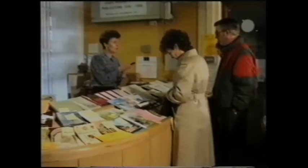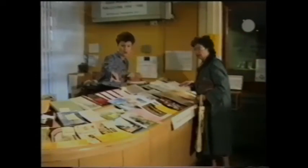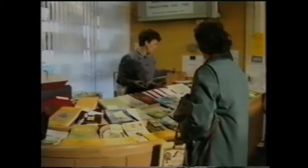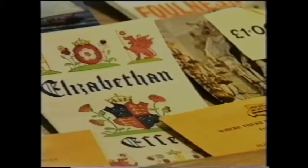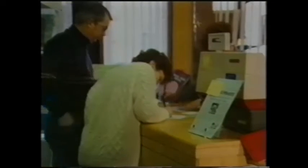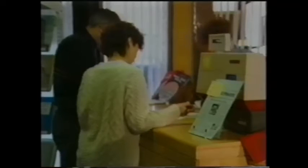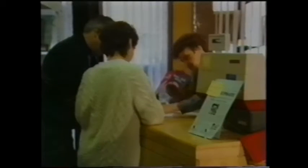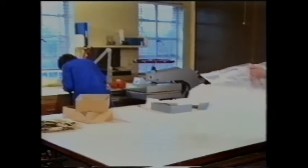On visiting Essex Record Office, the first port of call is the bookshop, where other users may be met. The general public also has access and must have proof of identity and acquire a reader's ticket. Modern security arrangements are in force, including electronic paging devices and closed circuit television cameras. Coats have to be hung up and bags placed in lockers provided. Essex Record Office has gained a fine reputation from its publications, available at one third discount to Essex County Council schools. At Old Court in Chelmsford, conservators — that is the binders and repairers — carry out repairs to documents.